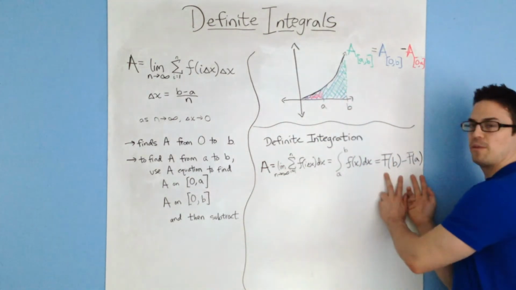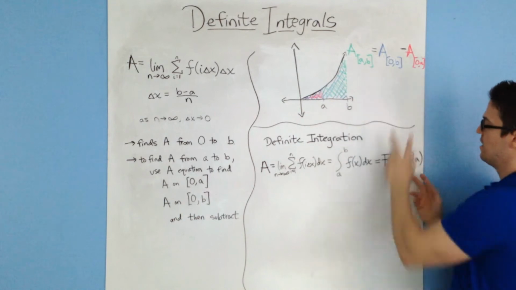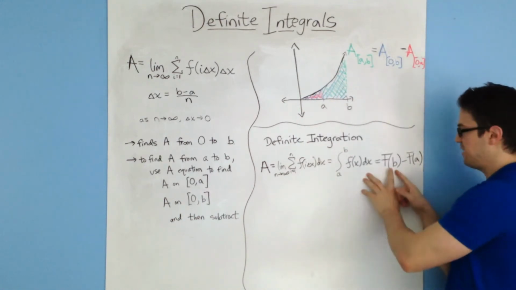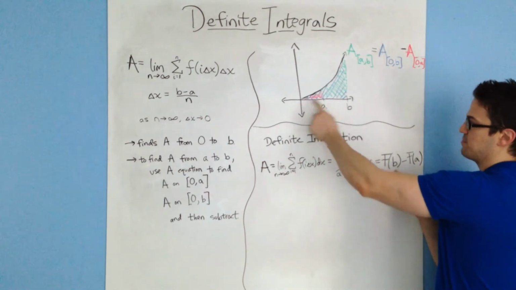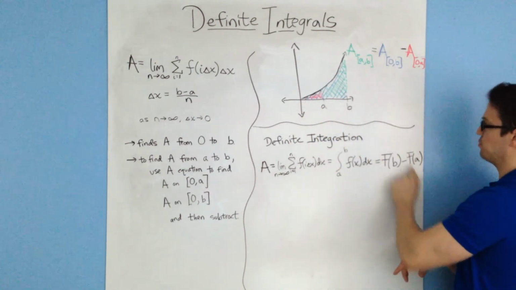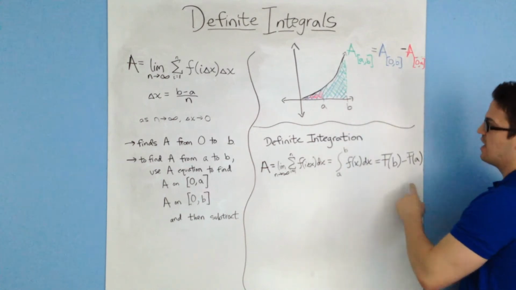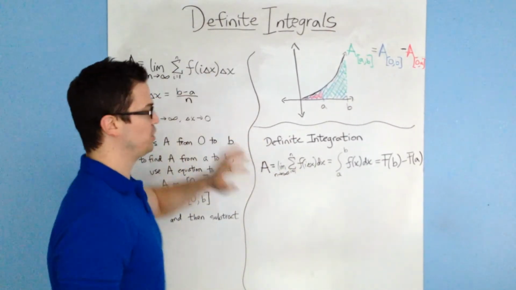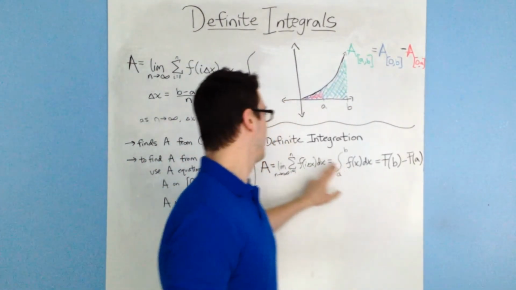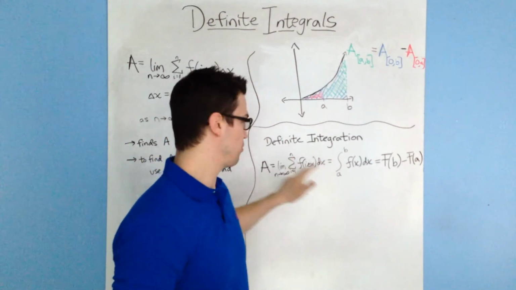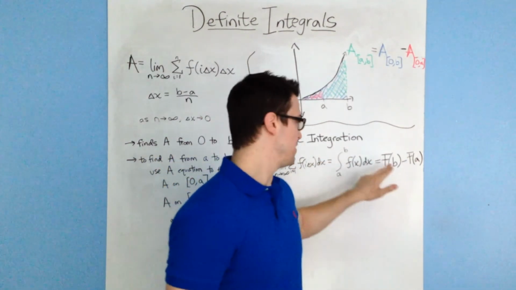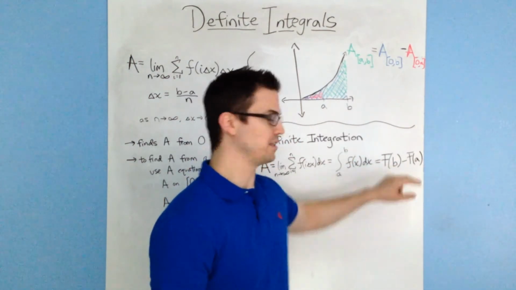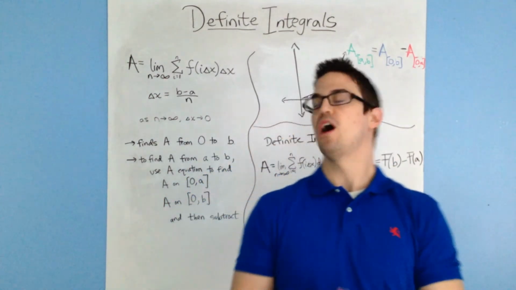If you notice, this formula right here looks really similar to this formula right here because they're related. Okay, the area from 0 to b is the same thing as finding the antiderivative at endpoint b. It's finding the area from 0 to b. So we're just subtracting these two like we're subtracting the areas up here, and that's an easier way of finding the area underneath a curve. Rather than having to use this formula, you can just use the antiderivative and then make it a definite integral rather than indefinite by subtracting off the values for each endpoint. So you'd plug in the b to the antiderivative and subtract it from the a that's plugged into the antiderivative, and you would have the area under that curve.